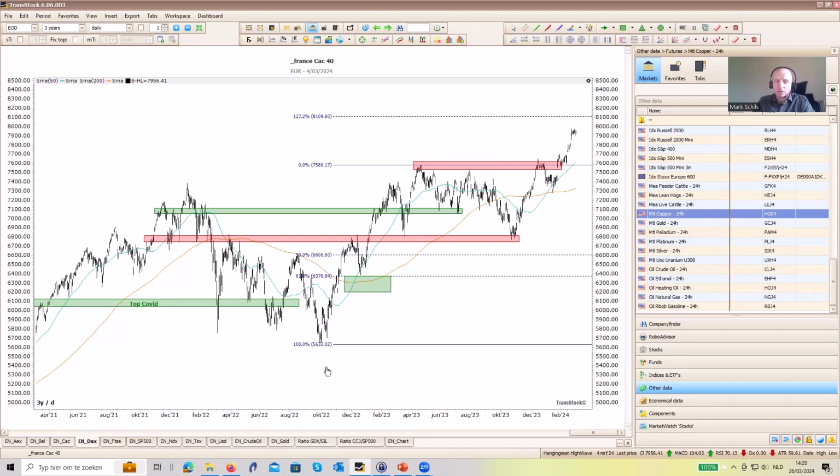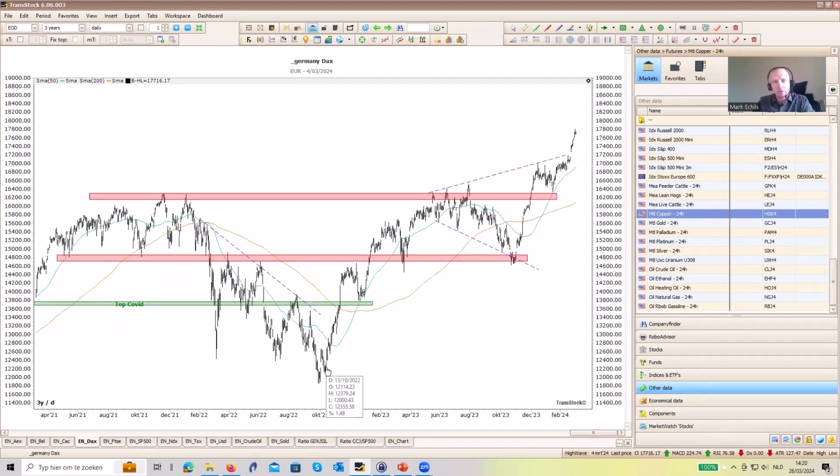We also take a quick view at the German DAX 40 index. Really, really powerful. We have been saying this since January: the DAX seems one of the better indexes of Europe. Here we see an extended triangle. In February it tested this line, but a few days ago it crossed above and really took off. We see a great difference between the price and its 50-day average, and certainly the 200-day average. So it's really, really extended.